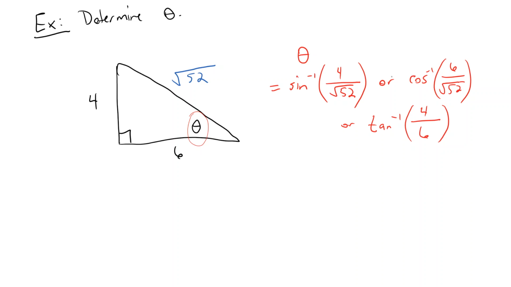If you type any of those three expressions into your calculator in degree mode, let's work in degree mode here, and I'm doing it right now. No matter which one of these you type, you should try all three for yourself. It looks like you'll get about 33.7 degrees. So the cool thing about this is mathematics works. You can use any of those three, whichever you like, and you'll get the same answer. Okay? Understand that it's rounded though.